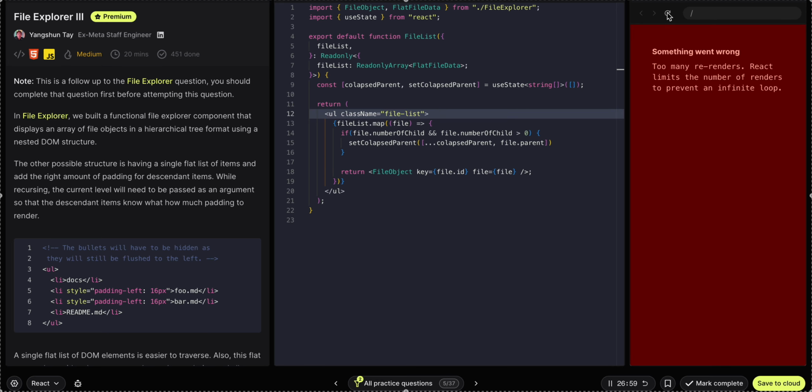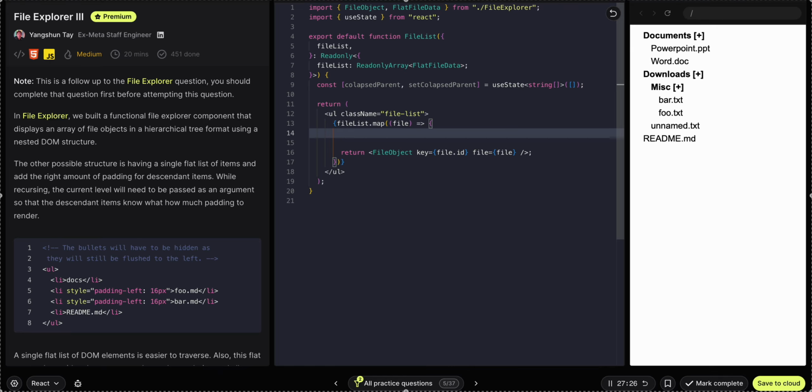Wow. Too many re-renders. Why? Does this make anything? So okay. Was it required to have it here? Not at all.